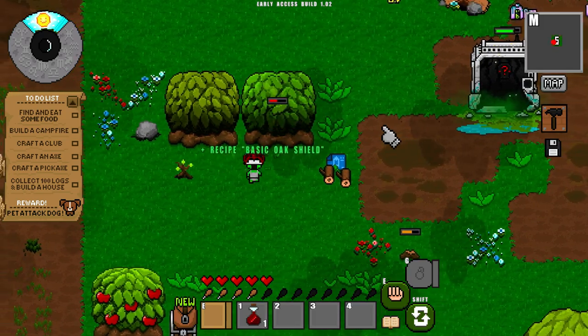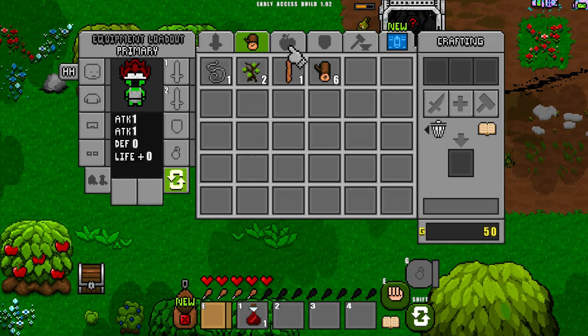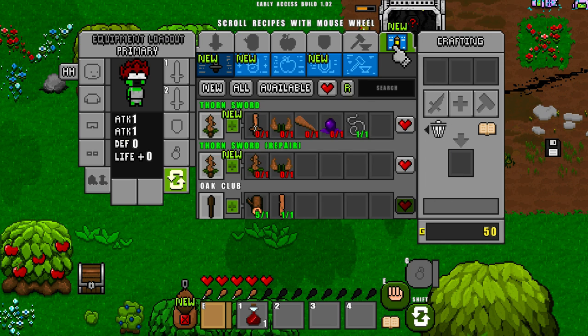Alright, lots of logs. That's probably a decent amount. Can we make anything? So I can take these logs, I can throw them in here, and I can slice them up and make a plank. We can do it that way, or we can come in here and do it this way.